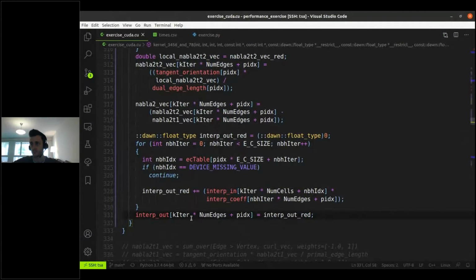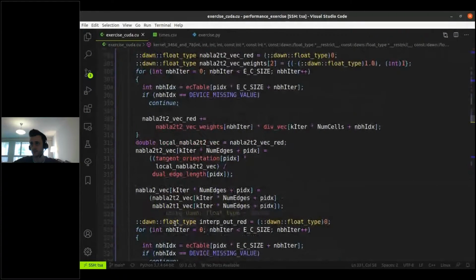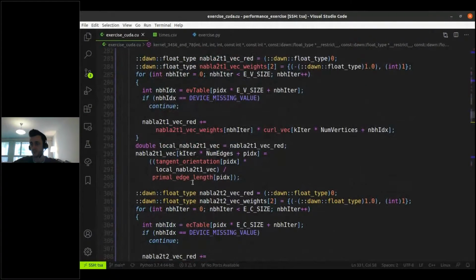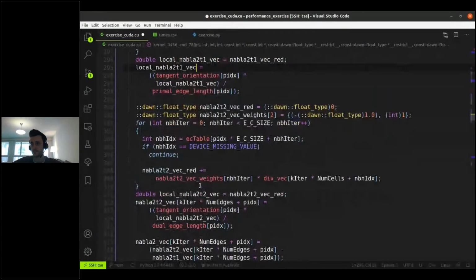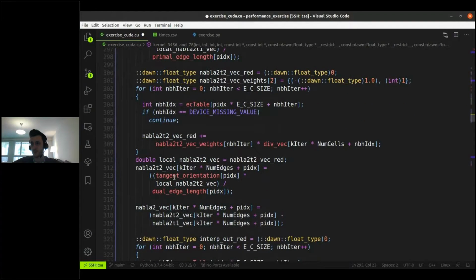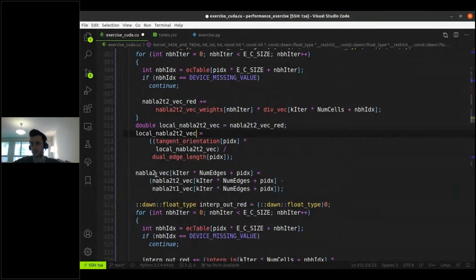So I'm just going to do that, of course. For example, here we already have this local variable that we used, but before we had to write into the temporary. Now we write again into the local variable. Same thing here. And here is the place in which we use those.